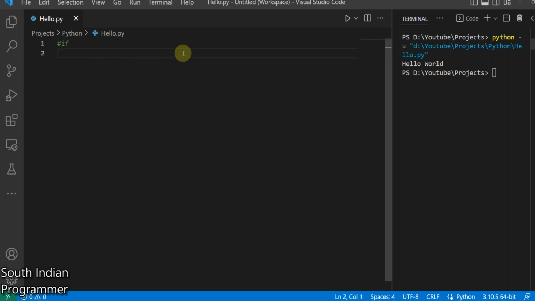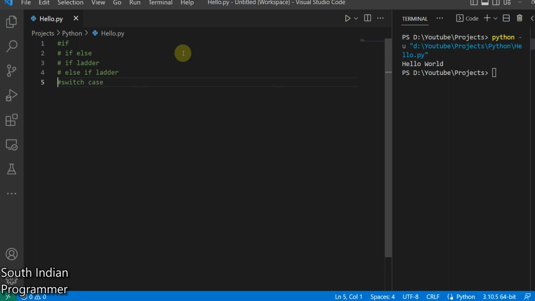In schools and colleges, you would have learned in the C program that for switching conditions we use if and else, then if ladder, else if ladder, then nested if. There are a lot of if types, like if else, if ladder, else if ladder, and switch cases.